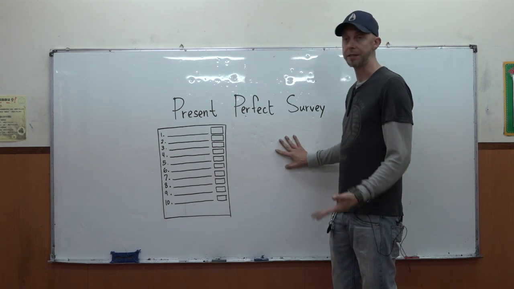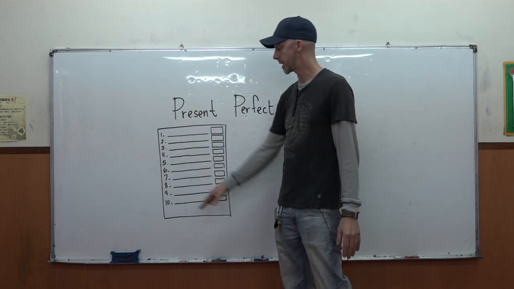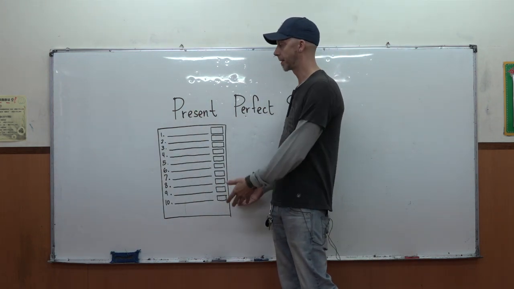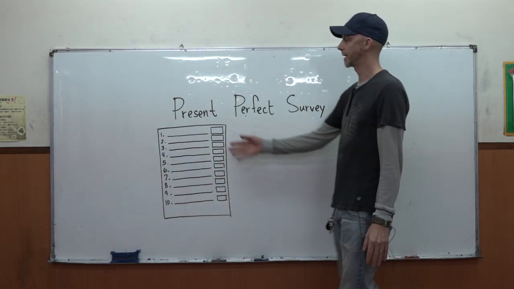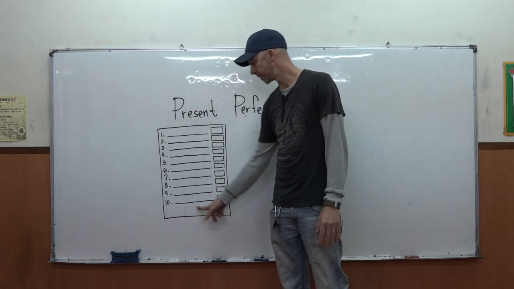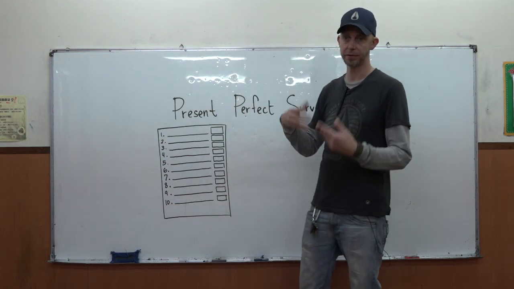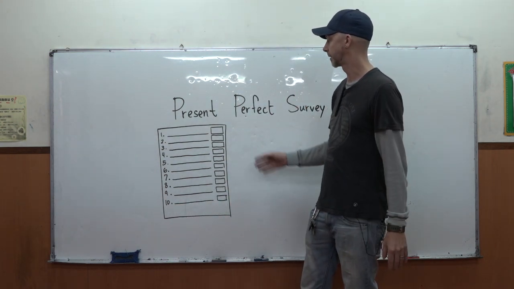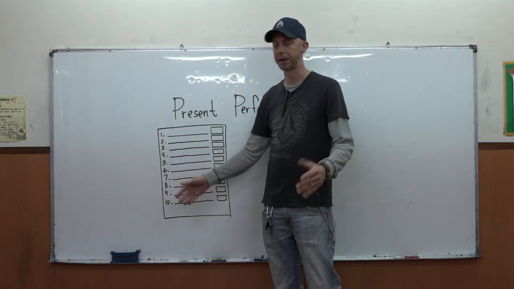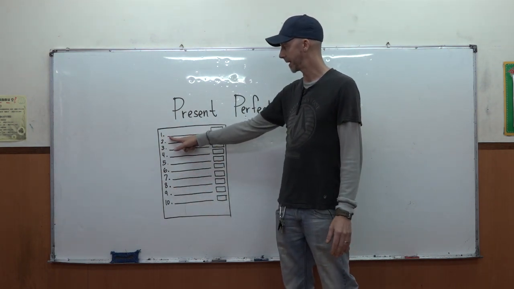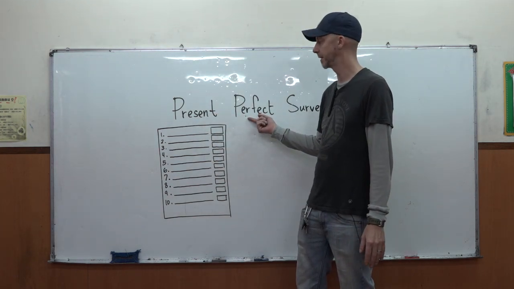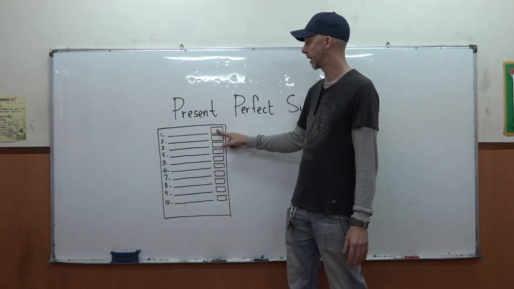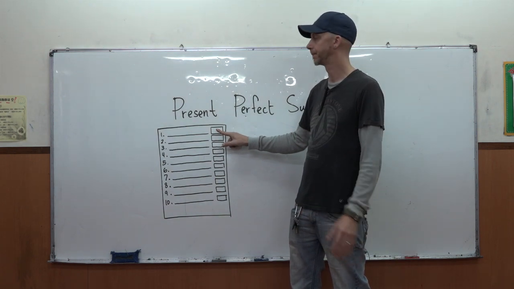What you're going to do as a teacher is create a blank worksheet like this and make a copy for each student in your class. It's blank on purpose. I usually play with 10 questions, because longer feels like too long of an exercise, and shorter makes it not fun. But it's going to have a space for the students to write a question using the tense that we're practicing, and a little spot here, and I'll show you what these spots are for later.